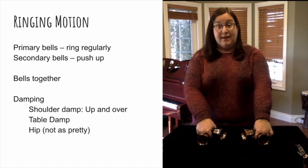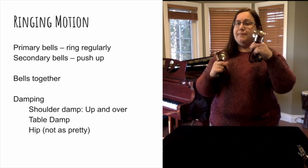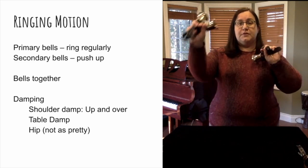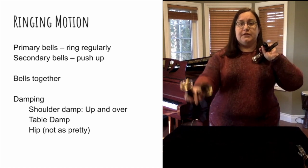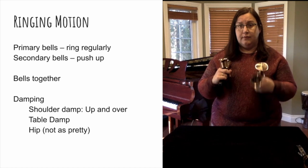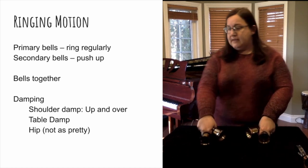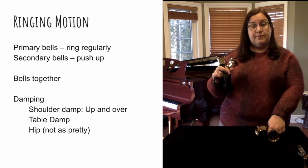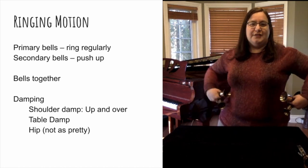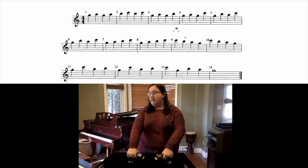So for damping, you'll notice that for my regular bells, it's just regular damping back and forth. When I ring this way, you're going to have to bring it up and over the top. You can also table damp your four-in-hand, so you can go down to the table. Or you'll see sometimes if you need to grab, you can ring here, but you don't want to be doing that all of the time. It's not as pretty. We want to make sure we're keeping everything nice and high.